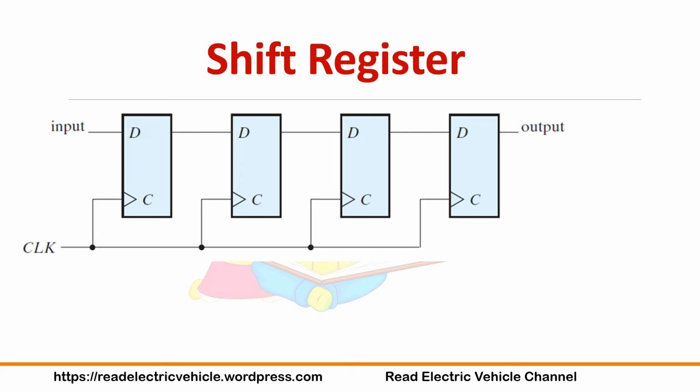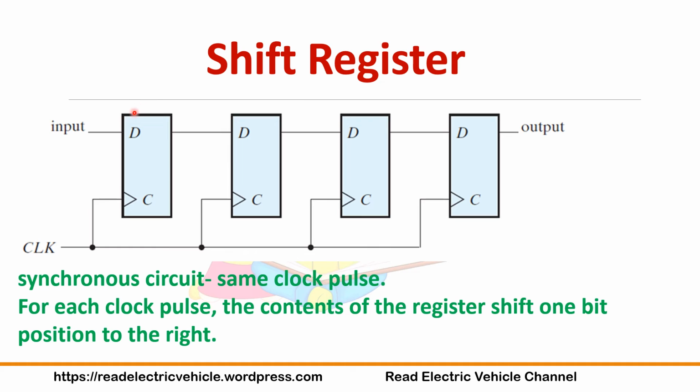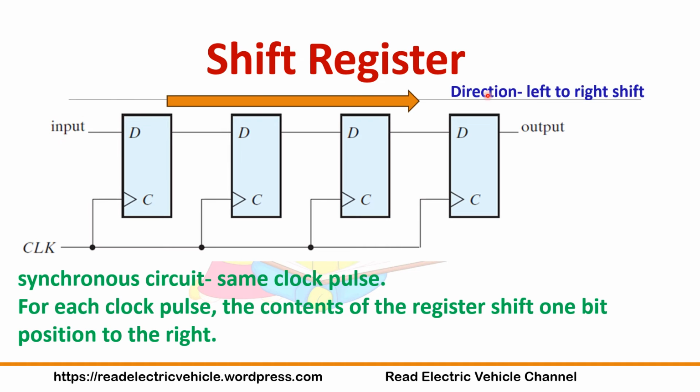To implement the shift register, we can use the D flip-flop, which is a data flip-flop. First thing, we give the same clock pulse for all the flip-flops. All the flip-flops will be triggered at the same instant. You give the input, and when you give a clock pulse, whatever input is available here will come to this side, or you will get the output here. So this happens with all the flip-flops. I can shift the input data from left to right or from right to left depending upon how I design the circuit. In this circuit, the data moves from left to right.